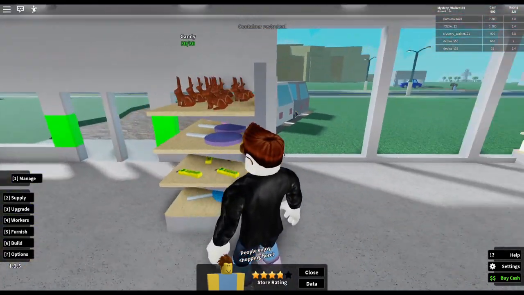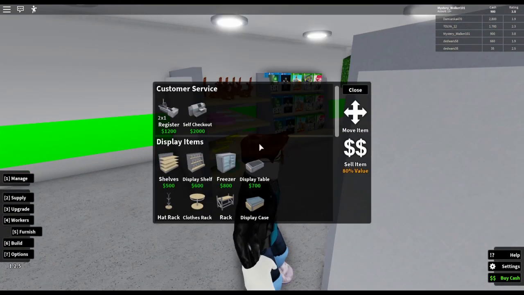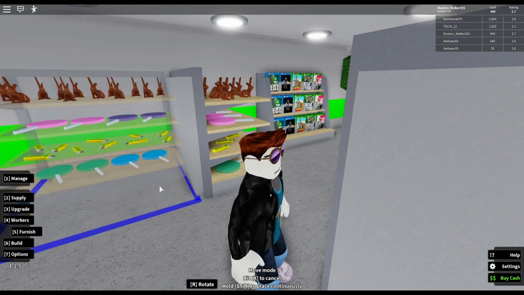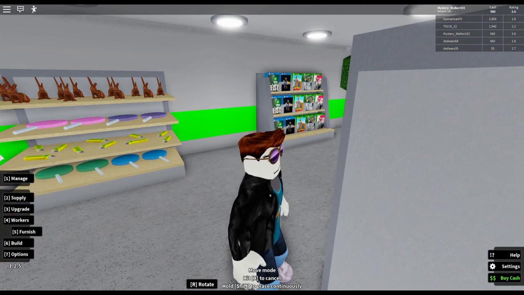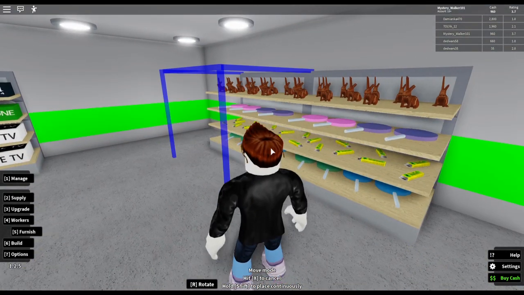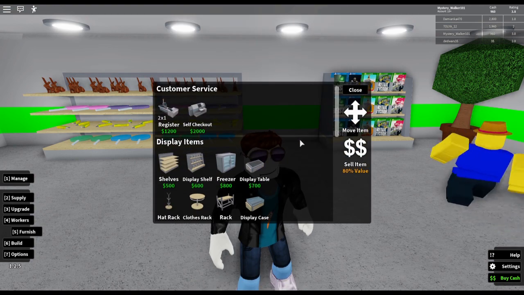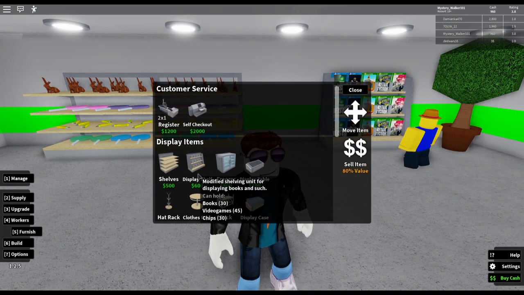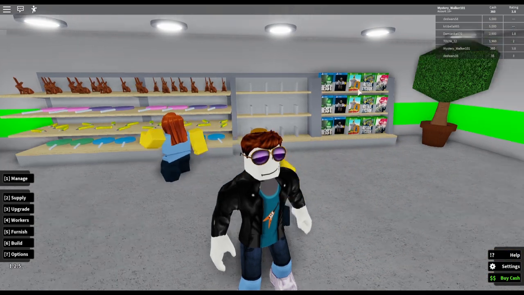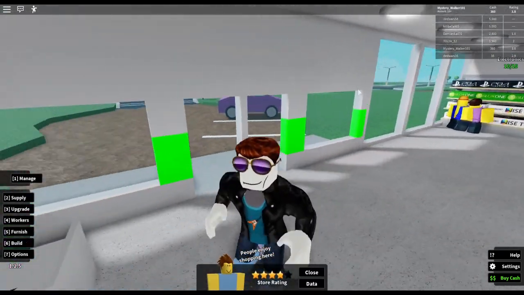So now let's move these, because I don't want them in the way. Move item. Again. And then, let's move that one here, because then we can get another bookshelf, a display shelf, and sell either books or chips. So here we are, my lovely shop.